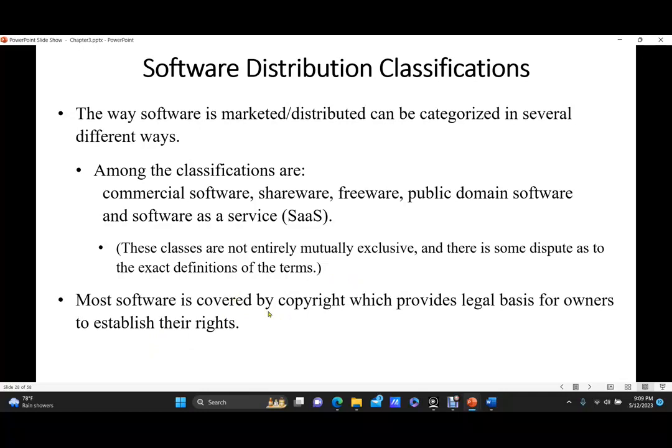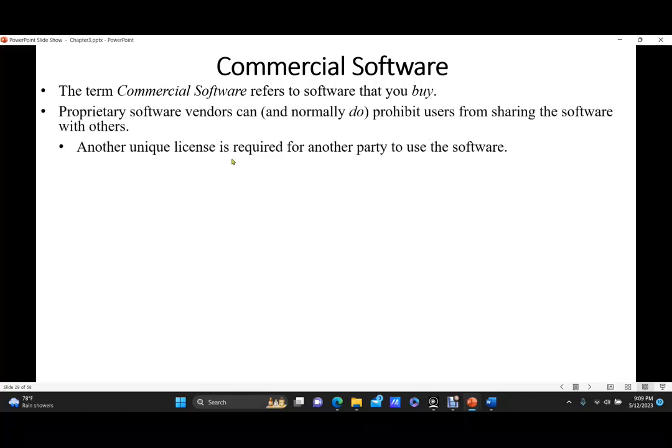Most software gets covered by a copyright that provides a legal basis for owners to establish their rights. The term commercial software refers to software that users pay for.